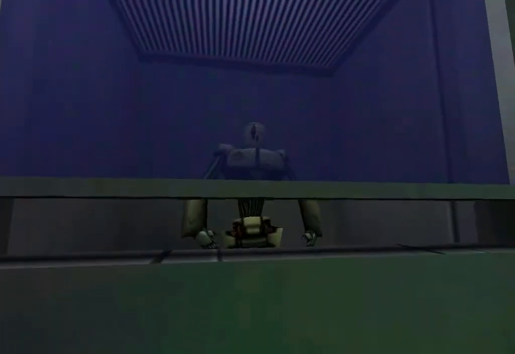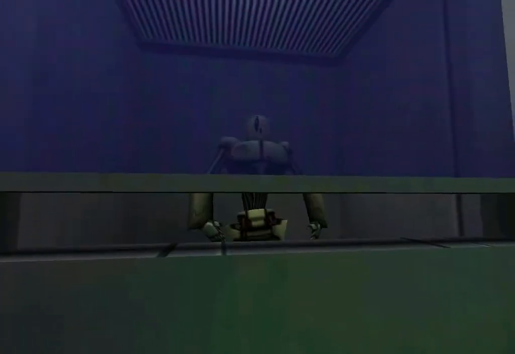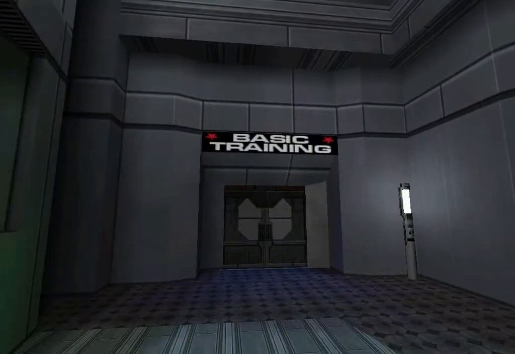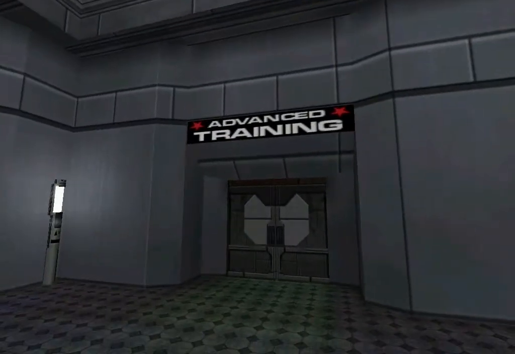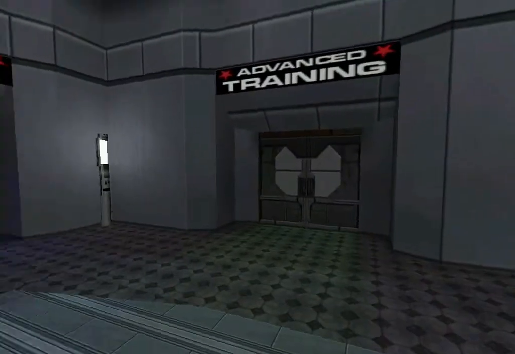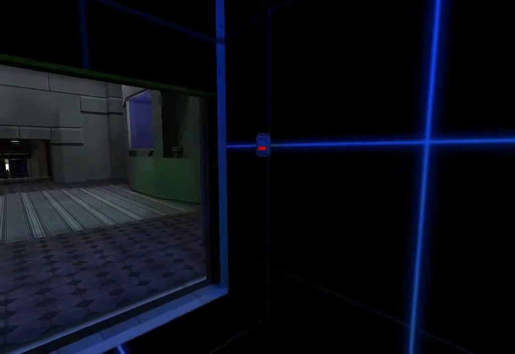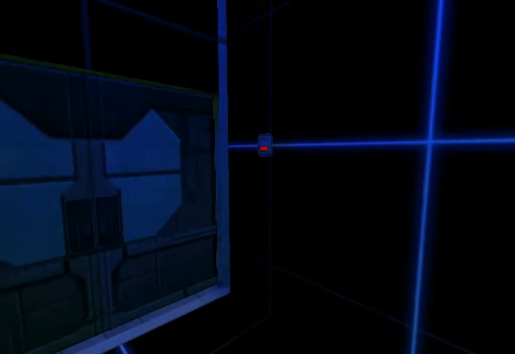Before you choose your career, you'll want to learn some basic abilities. First, you should go into the basic training center. When you're done with basic training, proceed to the advanced training area. To pick up some basic skills you'll need to get by in the service, enter this cyberlink booth. Inside, you'll learn the basic skills you'll need to get started.